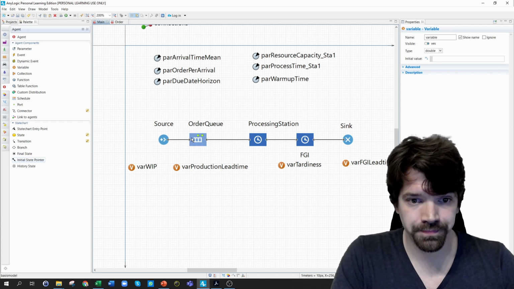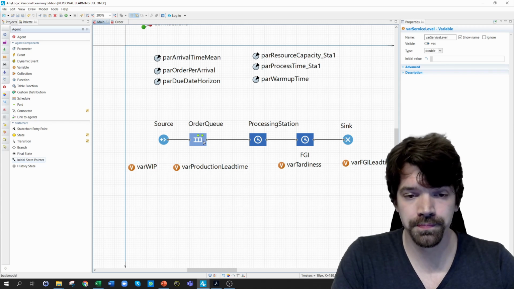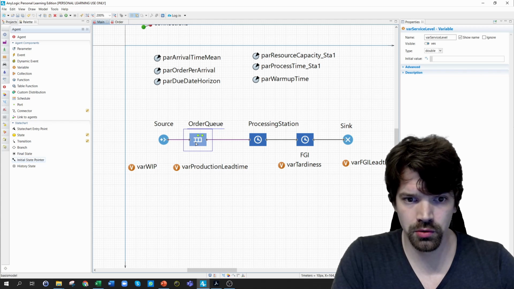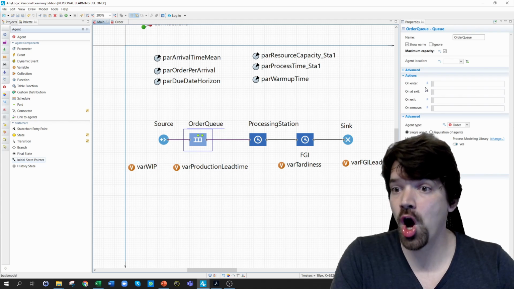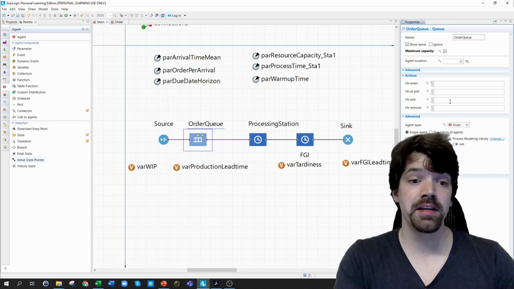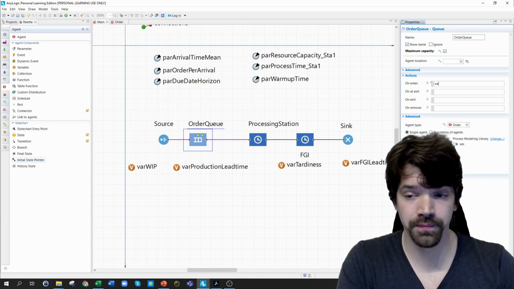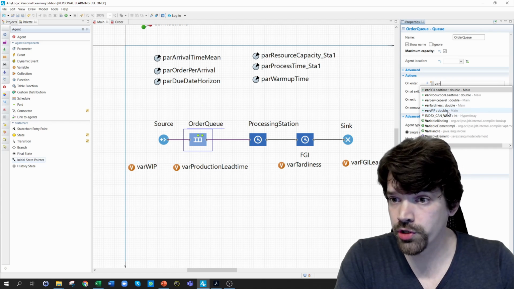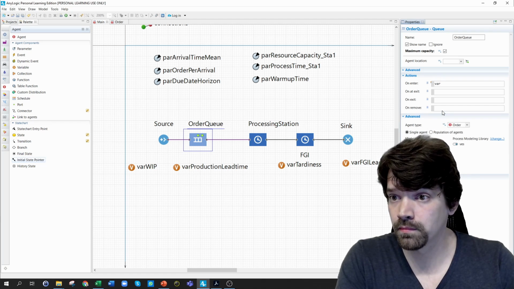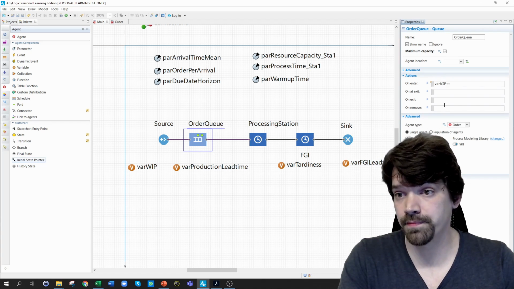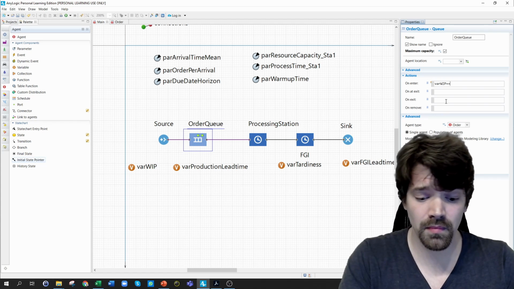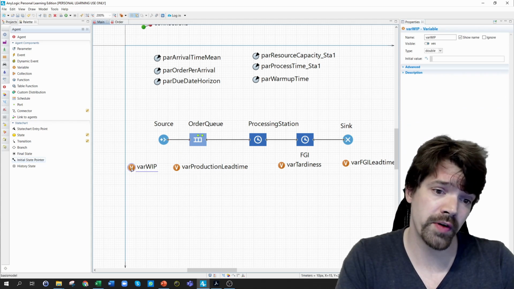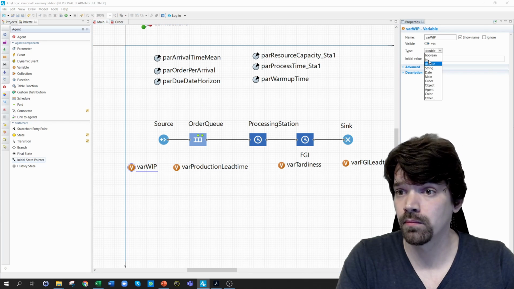So in this case, I'm going to the order queue. Order queue, where are you? Here you are. On enter. And I increase now the var WIP. Okay, Ctrl+Space, searching for the var WIP, and plus plus. And I've now seen that the var WIP is defined as a double.